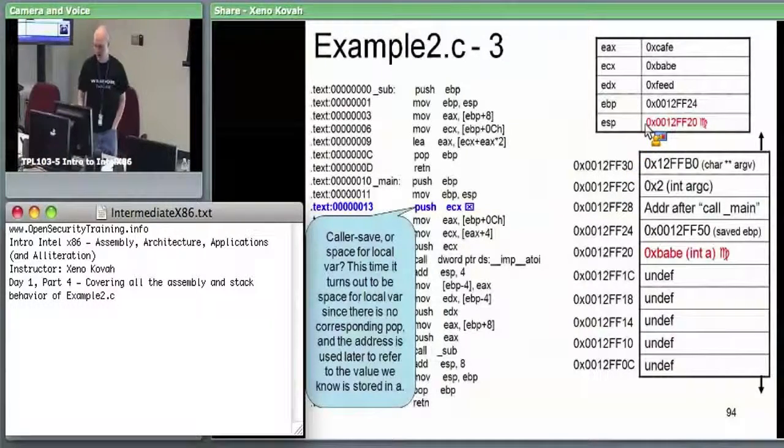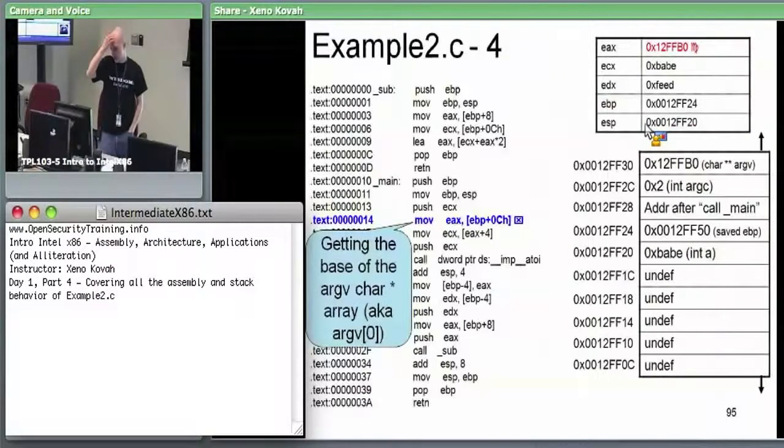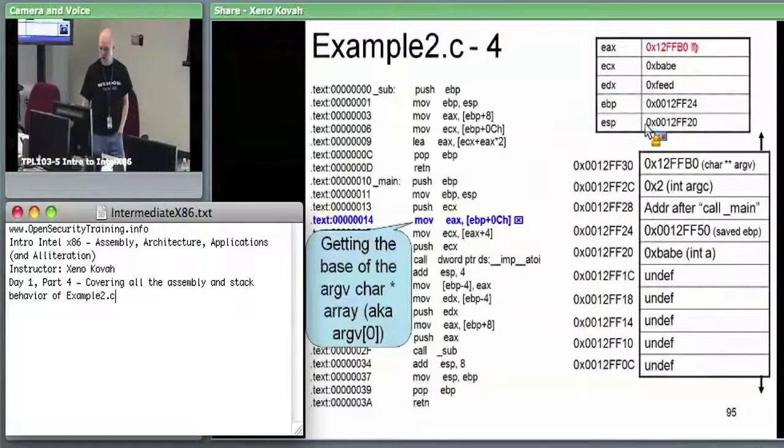All right, so next instruction. This is why I wanted you to have the copy of the picture on the board, for people out there remote and people here. Next instruction, this is our first time seeing some RM32 form being used. What we see is EBP plus C. So take the address in EBP, add 12 to it, treat that like a memory address, go to memory there, and take whatever's in memory there and put it in EAX.